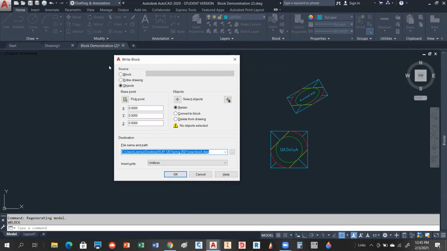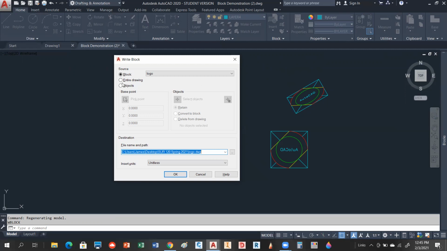So you can either write out a block itself. So if I click on this, I can select the block I want to export out, and it'll do that. The downside to this is if you have 50 blocks in this drawing, you have to do this process 50 times because you can't select them all at the same time. So there is that downside.